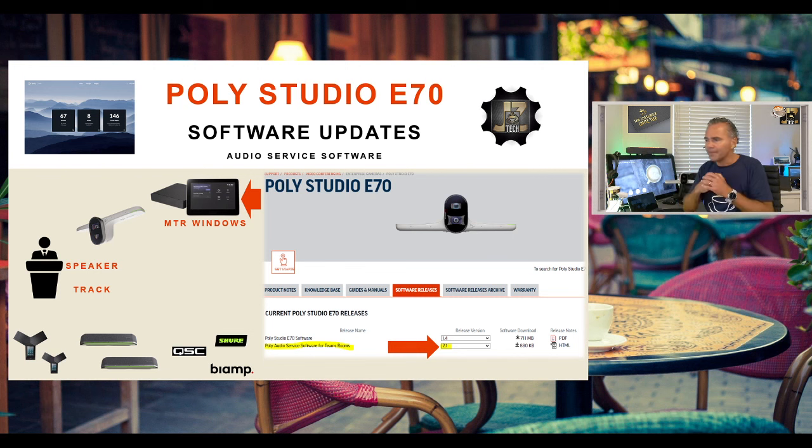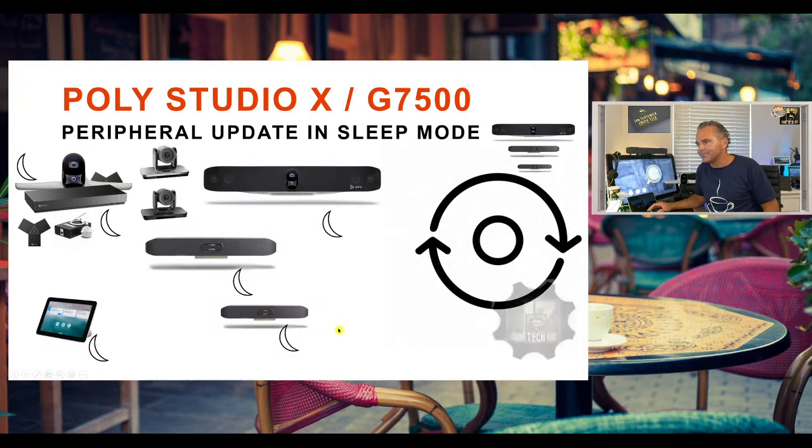That all works together. It's just a matter of this audio service software making sure the E70 is not tracking those speakers in the room. It will make sure that really the persons who are in the room and talking are being tracked. So it gives you that optimal tracking performance. The only thing you need to do is install the service software file. Of course, I would always recommend checking the release notes and the install guide where you can find all the details. But it's not rocket science to work through that.